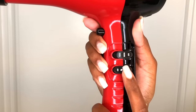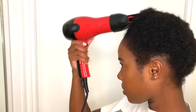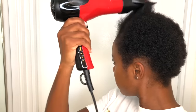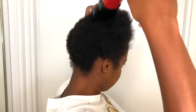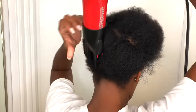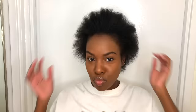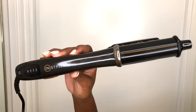As a natural you definitely want a blow dryer with a comb attachment and heat options. This one allows you to do cool air, warm air, or hot air. I'm using hot air on the highest blowing setting. I like working section by section, starting with the top section, making sure each section is thoroughly dried and blown out. I really love a blowout because you can really see your length — look at this, my hair is definitely growing! With a comb attachment this takes all of like three minutes.